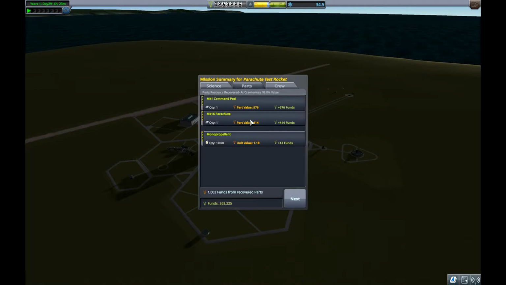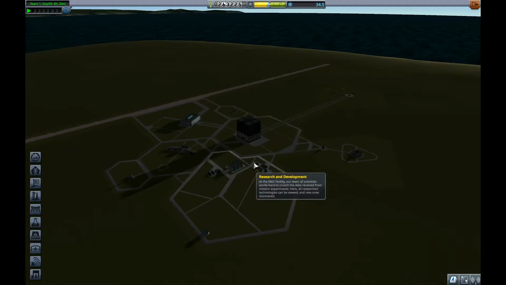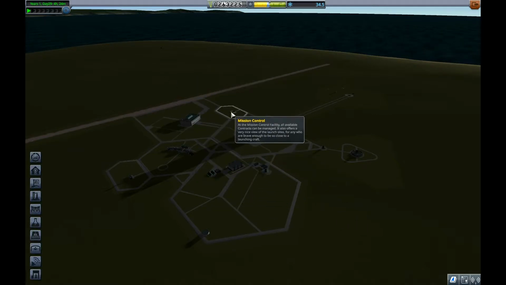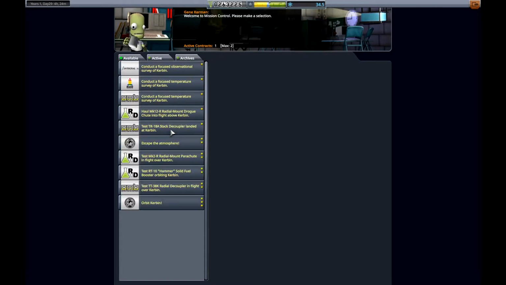No science. We gathered the main parts. Our crew gained no XP, which we've learned is pretty typical anymore. But let's check out mission control. See, now it's not active anymore. So we have completed it.